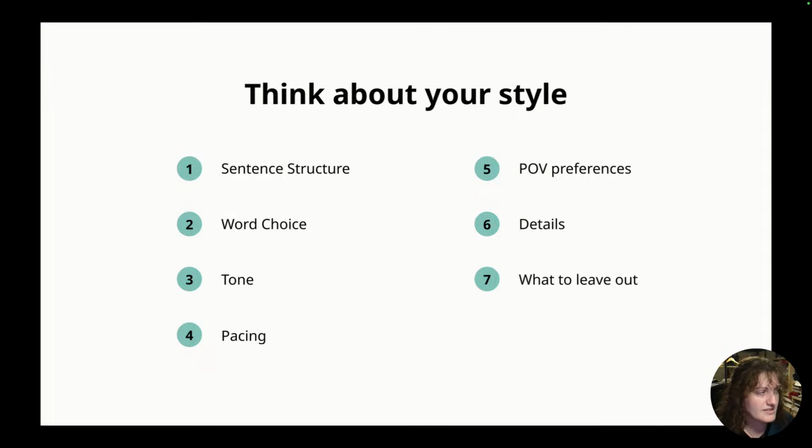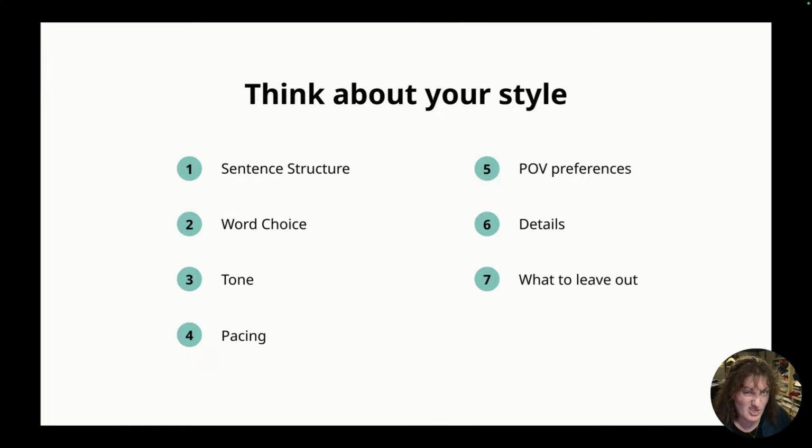But style is the way you use to capture that on the page. So it manifests in your tone, your word choice and sentence structure, figurative language, all that kind of thing. Your author's voice is more of an innate thing, but a style you can refine and improve.